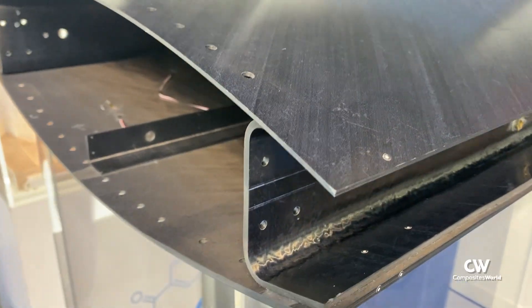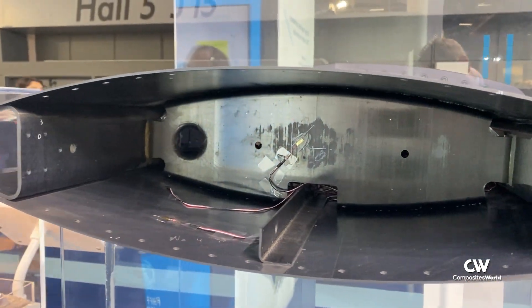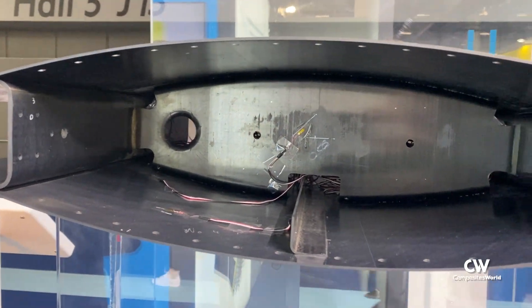In the future we see greater adoption of low melt PEEK and PEEK polymers in aerospace applications and in e-mobility as well. But looking forward, we see hydrogen as an exciting space for us, where you have UD tape thin ply AFP wound hydrogen tanks — that's a really exciting application space for us.